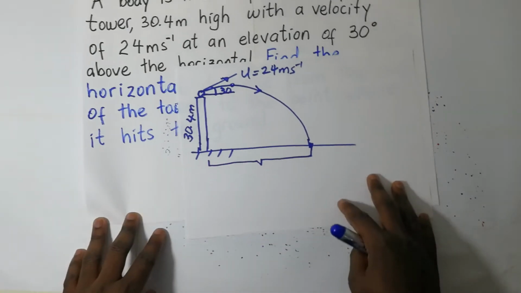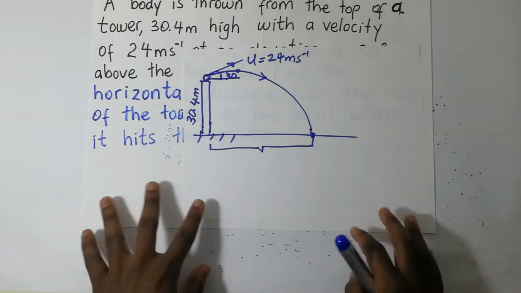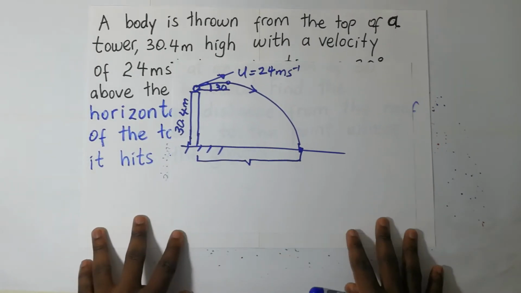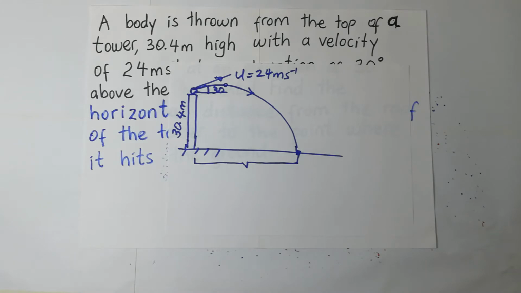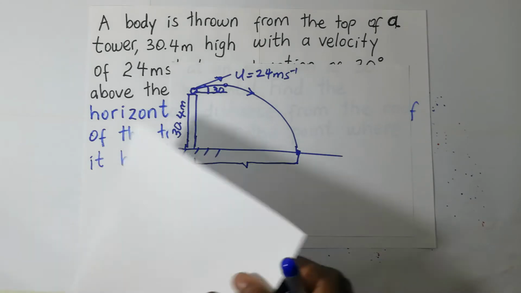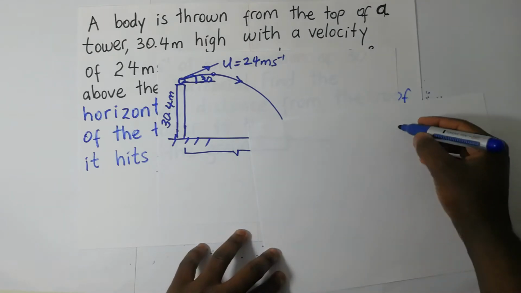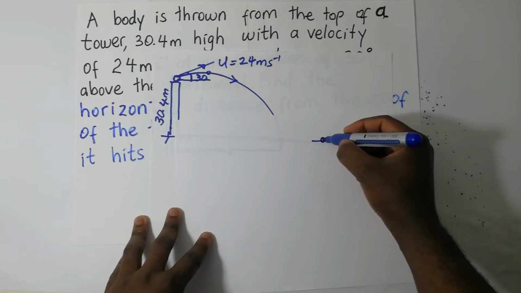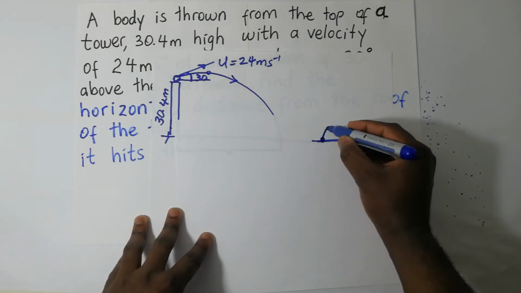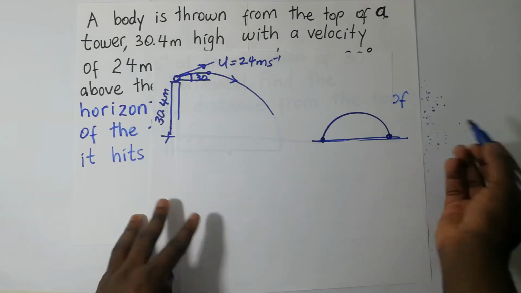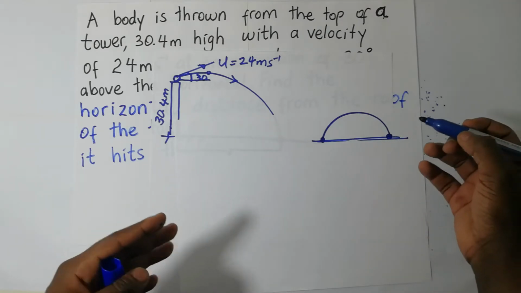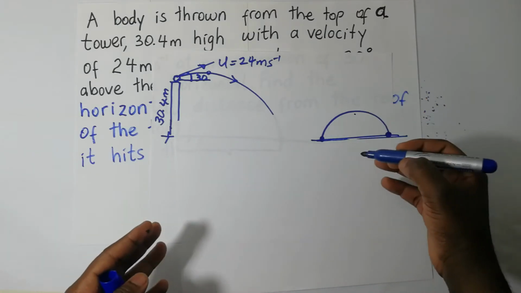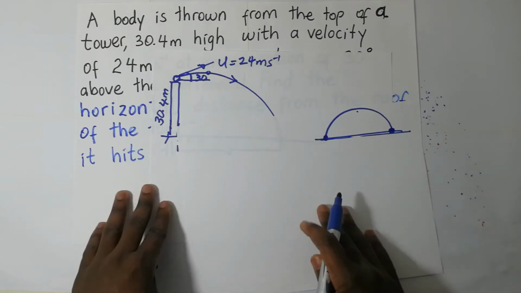Okay, so just one thing that we need to know with this. Now, this is a bit irregular. So with this, we can't apply the formulas that we've derived before. The formulas that we have derived before will only apply when we are dealing with perfect conditions. By perfect conditions, I mean a projectile starts from the same ground level, goes up and comes down on the same ground level. That's when we can apply the formulas for horizontal range, maximum height, and time of flight. But this is not a perfect condition.